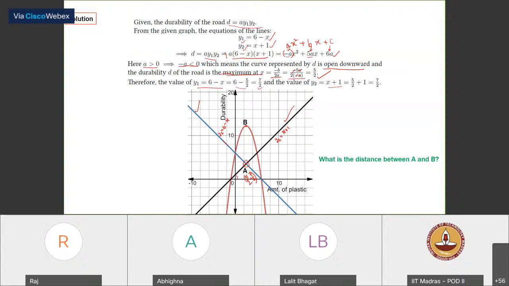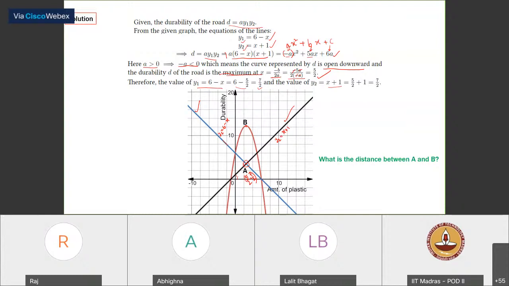Only thing is it will lie on the vertex line. It lies on the vertex line, and what someone actually told is also a valid point, that the maximum plastic amount is giving more durability. But I think this is just a context. It is not like it will be given an amount of plastic only. So from the physical approach, it will be difficult to attempt the question like that.